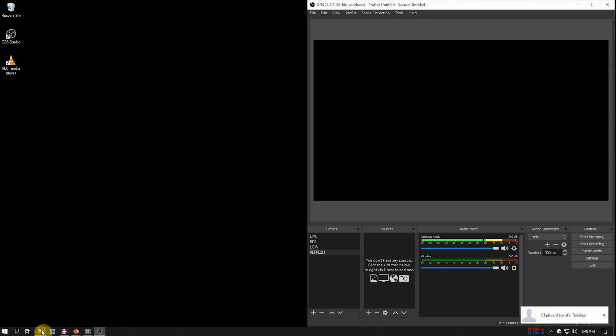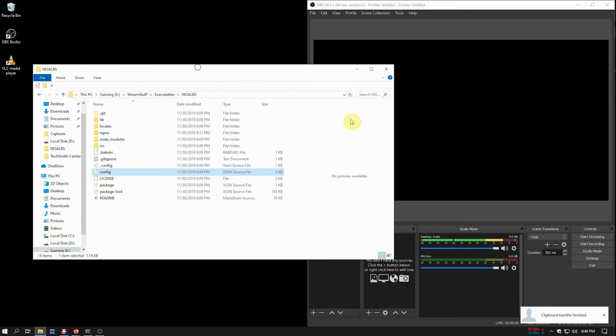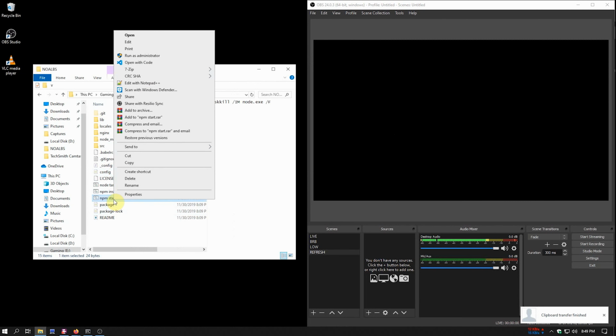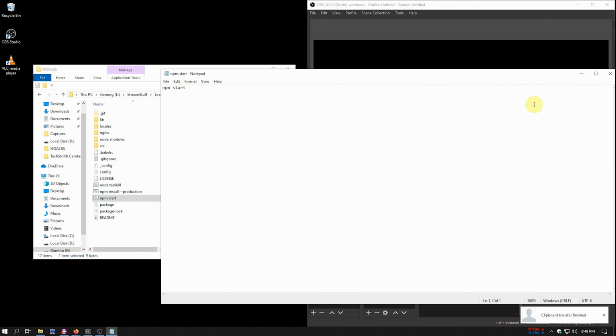Close our configuration. Open up our NoAlbs folder. And one of the things I like to do, or that I have on my computer, is I have a couple executables that help me along the way. And they're just real basic executables. One is to start NoAlbs, npm start.